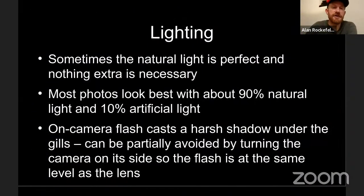And all cameras really do is capture the light. So lighting is extremely important. Occasionally the natural light is perfect and there's nothing you can do to improve it. But that's kind of rare. Only about 10% of the time I find that to be the case.